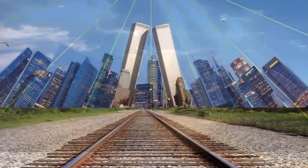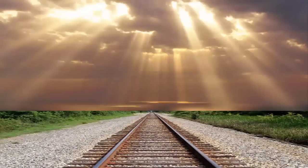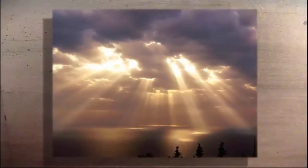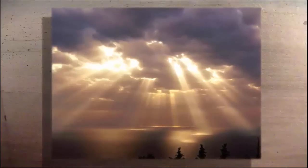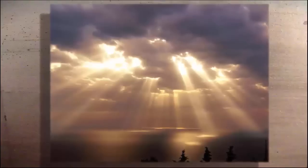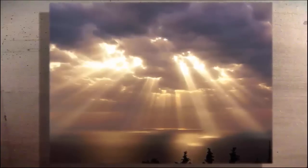So then if it's not perspective, these crepuscular rays are not due to perspective, as Wikipedia and science in general claim they are, then what are they? Well, it's very simple. All they are is radially propagated light, or another way of saying it, light rays emanating out from a common center, like the sun, or any light.